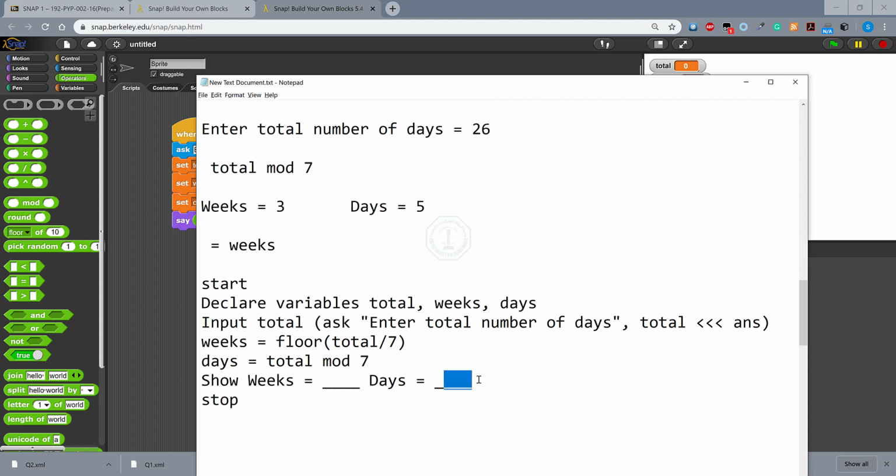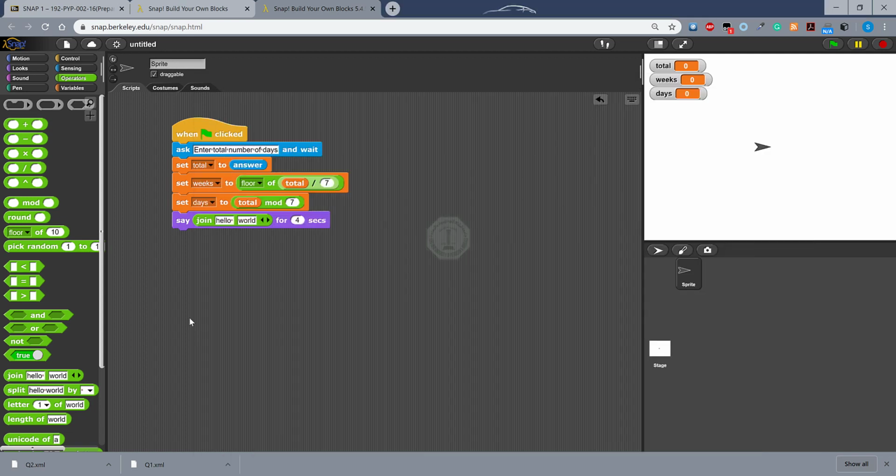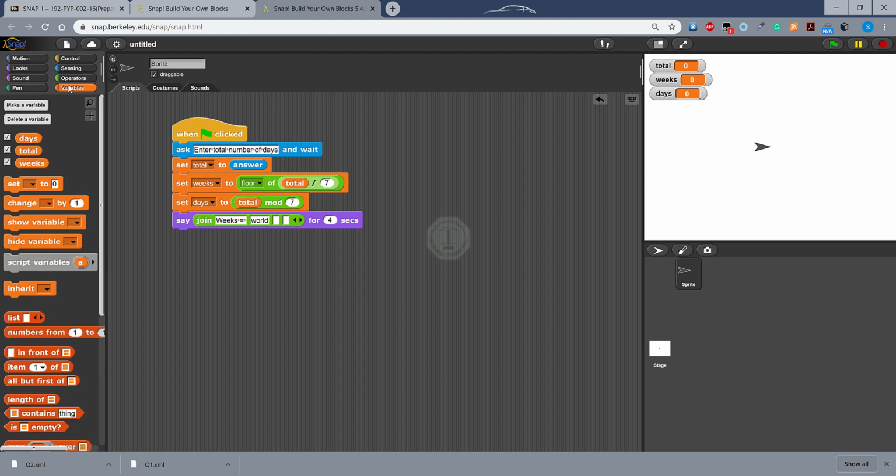So I need 4 boxes: text, variable, text, variable. Right now I have 2. I can add more using the right arrow, another one. So I have 4 boxes. First box, weeks is equal to, in the second box I put the value of variable weeks here.